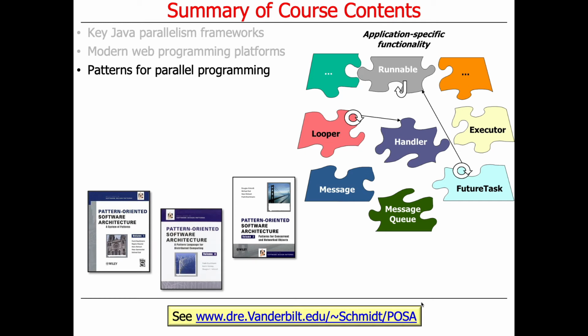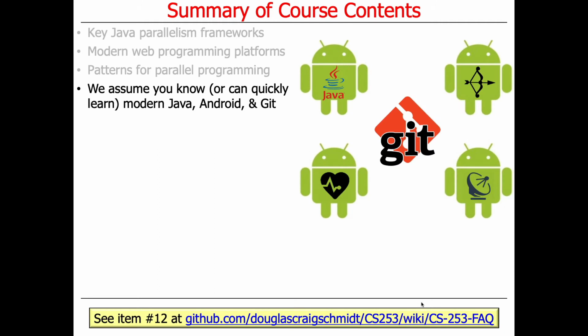We'll also be talking about patterns for parallel programming, patterns that are going to help make your designs more effective, and this is one of the passions I have about software development, is how to think about things from a design point of view, not just slinging code, which is important, but also about design. So we'll talk about some of those issues as well.